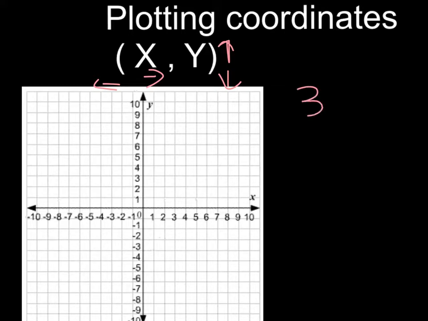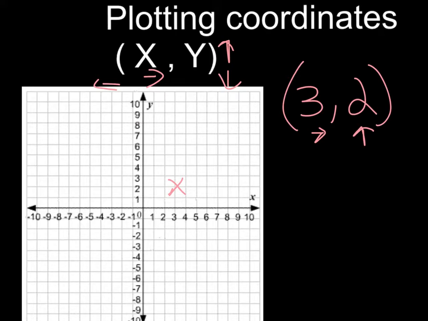If we had to plot the coordinate 3, 2, that means 3 across right in the axes and then 2 up. So the easiest way you can do it is start from the centre and then imagine where you're going to go. So 3 across and then 2 up. So follow it with your finger and then make that mark with a coordinate symbol. So you just put a little cross, 3, 2.